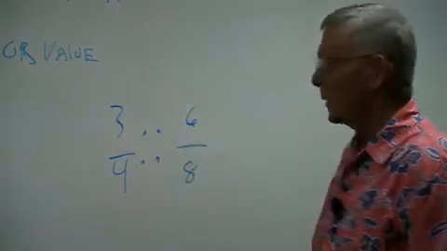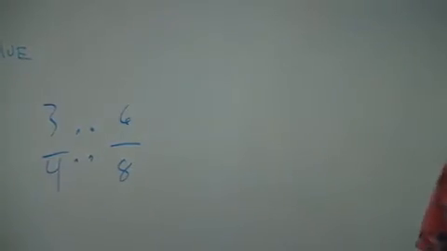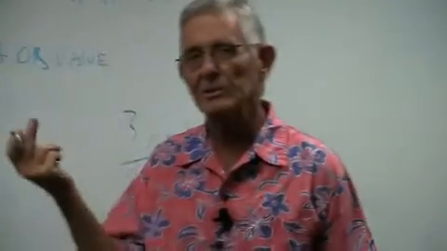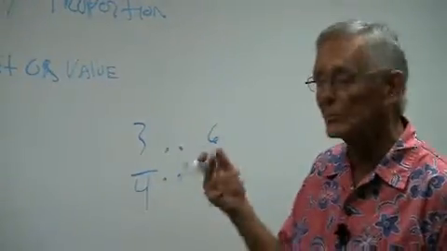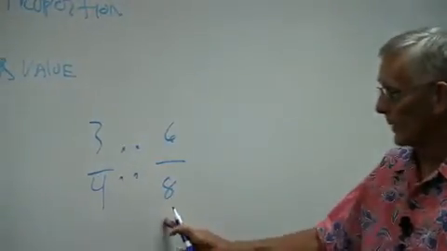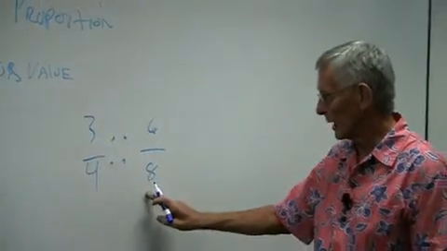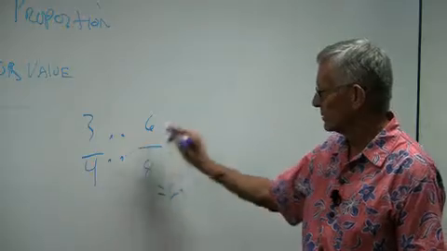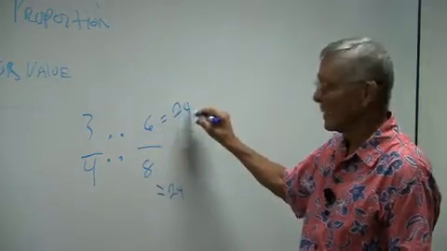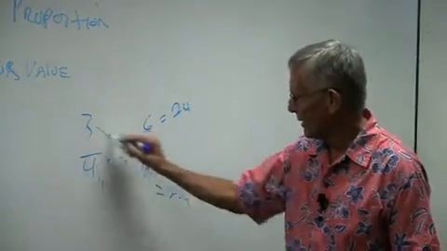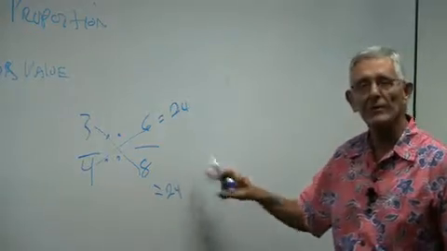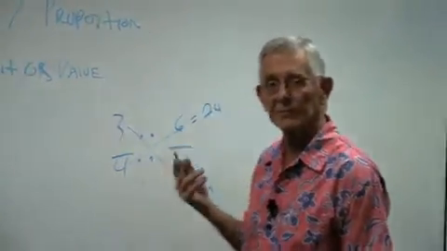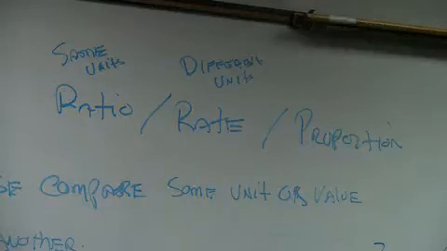6/8. Well, we don't know if it's proportional by looking at it, but we can do a thing. Remember when we were looking at doing the cancellation, cross-cancellation of fractions, we do the same thing here, except we're going to multiply. We're going to multiply 3 times 8, which gives me 24, and 4 times 6, which gives me 24. When you cross multiply, if you get the same product, then they are considered as being proportional. And that's one of the ways of solving a proportion. Okay.